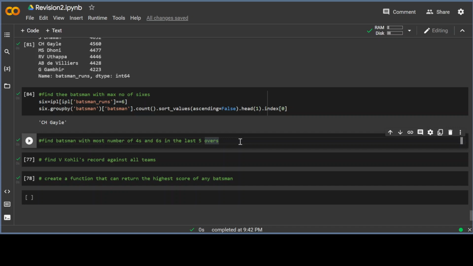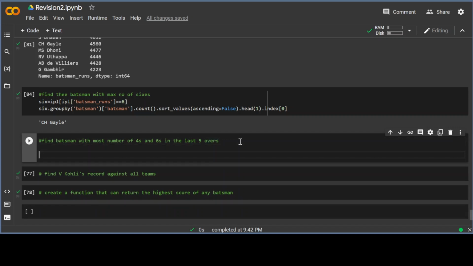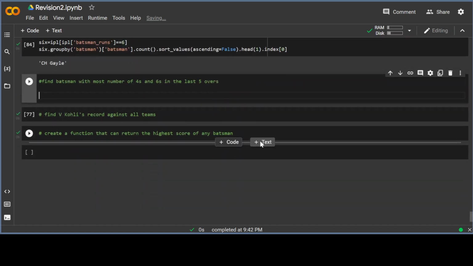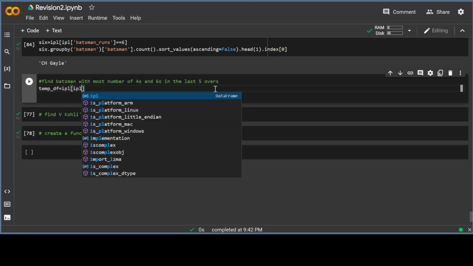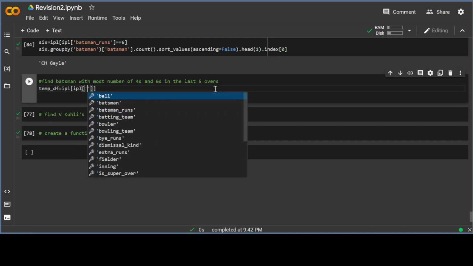Now the next question is I want to find the batsman with the most number of fours and sixes in the last 5 overs. What I can do is first of all create a temporary data frame, IPL last 5 overs.